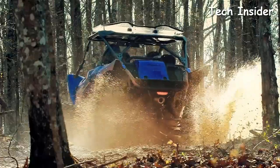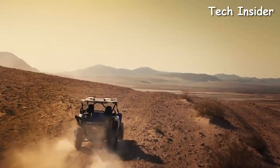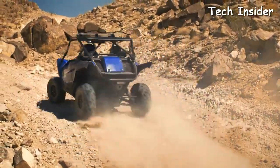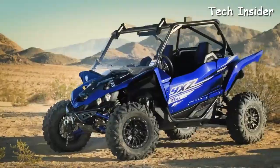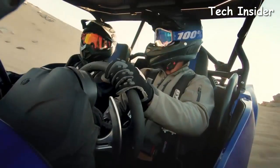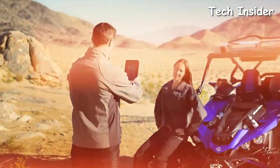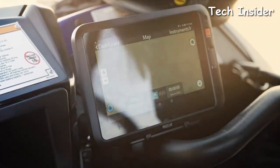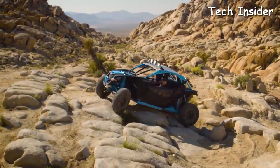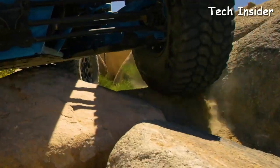UTVs, or side-by-side vehicles, are especially popular because they are more heavy-duty and can carry more people than an ATV. There is a difference between a UTV and an ATV, and understanding this difference will be integral to the decision-making process. Choosing the best side-by-side will ultimately be based on primary use and driver experience. ATVs can typically only accommodate a single person or at most two, while a UTV or side-by-side vehicle is made to seat up to six people and is generally more heavy-duty.